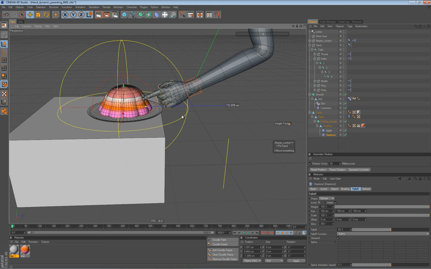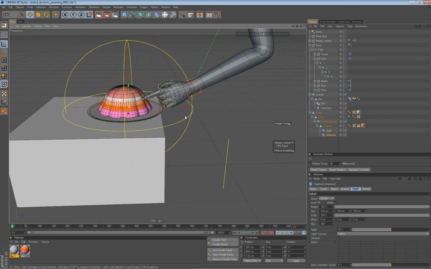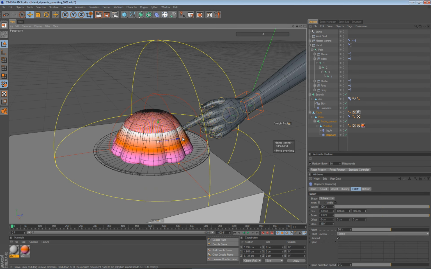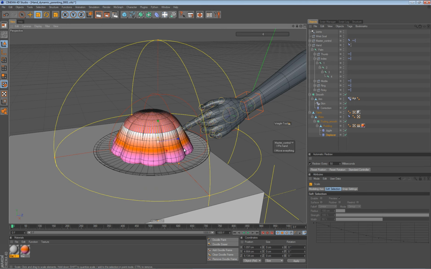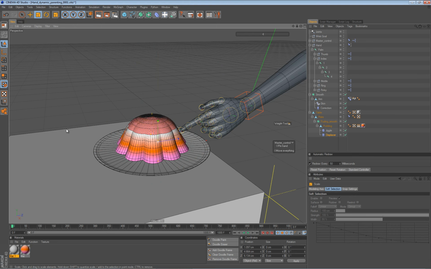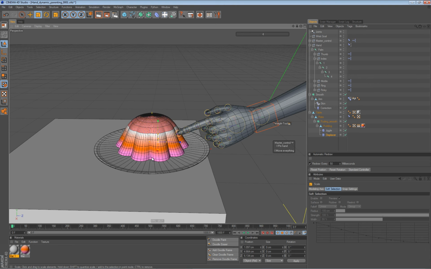So only when the object is actually encompassed by this fall off, it will work. So let's scale this guy down. Let's say all the way down, approximately, let's say to a size of this joint.